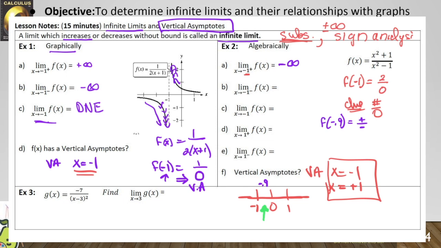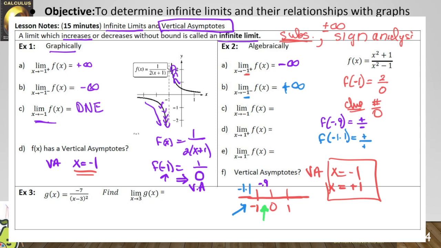Oh, to the left side of negative 1. So think about the left side now. On the left side of negative 1, negative 1.1 would be a good place to think about our function. We have f of negative 1.1, and this is all in your mind, or you can write it out. That's totally up to you. When you put negative 1.1 in the numerator, you get a positive, and in the denominator, you also get a positive. So on the left side of negative 1, you're going to get a positive infinity.